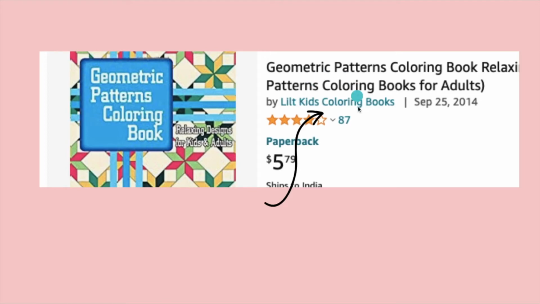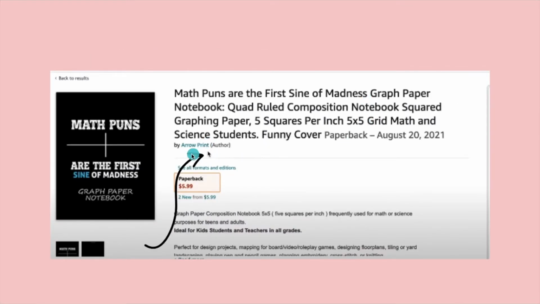The next example is Lilt Kids coloring book, and it is a geometrical pattern coloring book. Obviously, you can see the pen name has coloring books, which is not allowed, so you do not have to do that. In place of coloring books, you also cannot write log books, planner, print, publishing. You can also not write words like print, publishing, design studio. I have seen people writing that. What next? Notes. So these are the words which you do not have to use. Here you can also see the person has written Arrow Print, which is not allowed. So do not make such silly mistakes when you are choosing pen names.